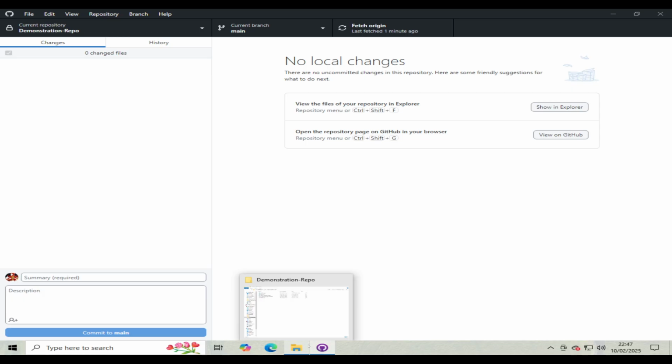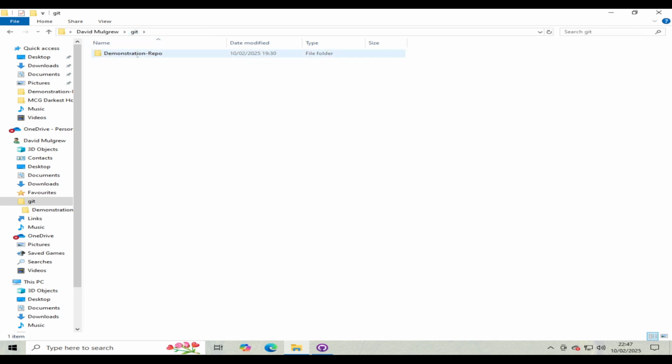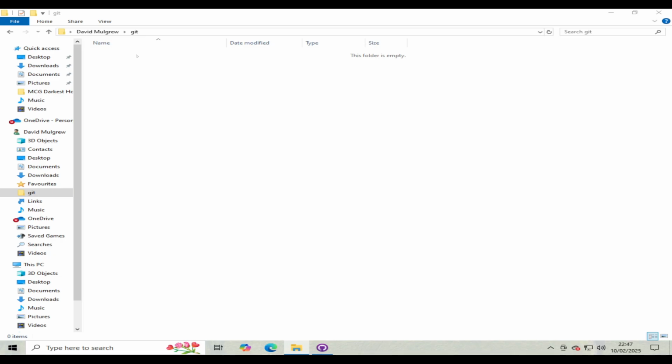I cannot fix it. I can't even get it to open. It's just corrupt beyond recovery. So what I'm going to do, this is the most drastic thing you can do. I'm going to go to where the project is sitting and I go up a level into my Git folder. And I'm going to delete it. You might want to copy it and rename it if there's stuff in there you still want to keep and maybe go through. But I'm going to delete it.